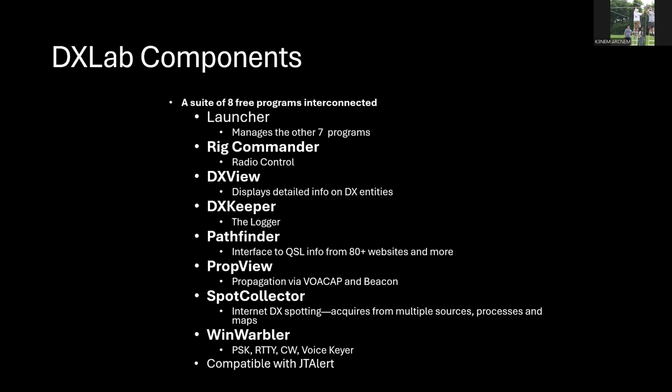The DX Lab Suite, here's the 8 parts of it. It's got this launcher that launches the other 7 programs. This thing called Rig Commander is what does the radio control, and it supports virtually every radio that's got a computer interface. The DX View is what displays detailed information on the DX entries as you enter them. The logger is called DX Keeper. Pathfinder is a thing that helps you find QSL routes for your QSLing. There's a thing called Prop View that works with VOACAP and the beacons to give you propagation information.